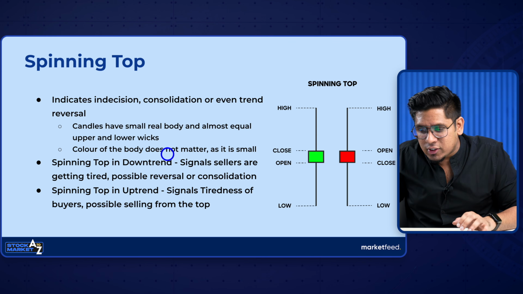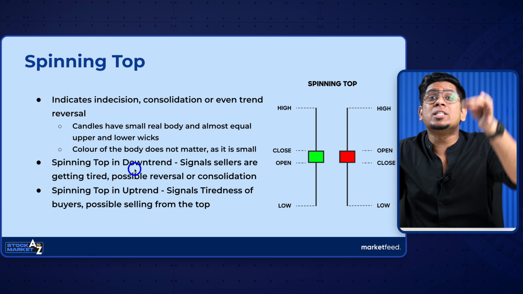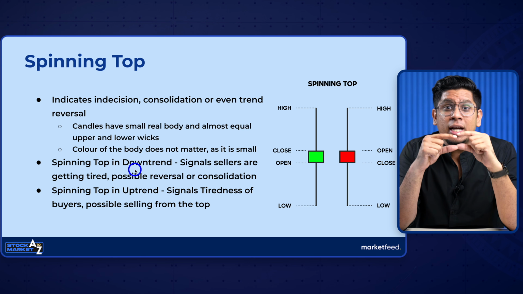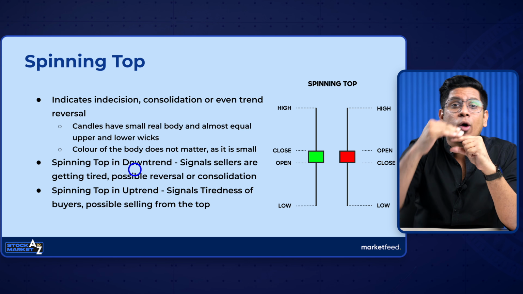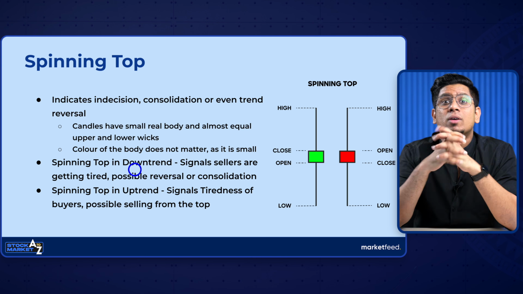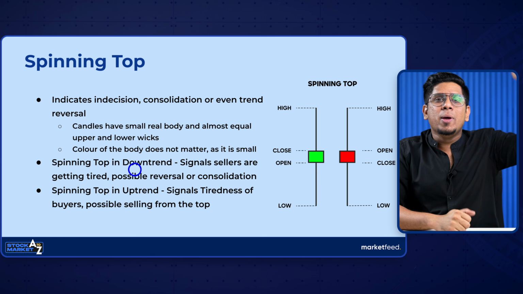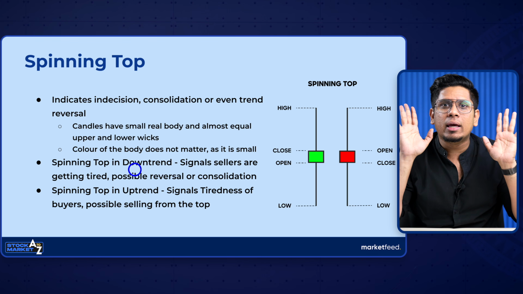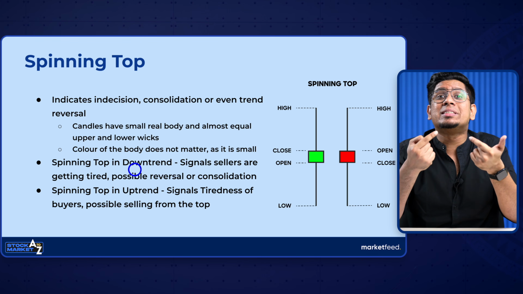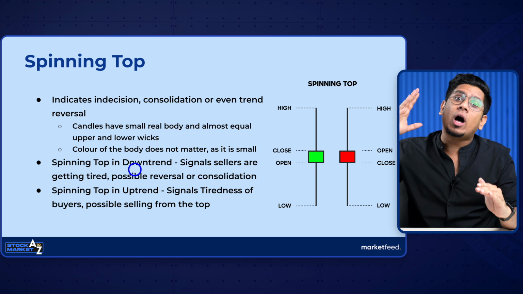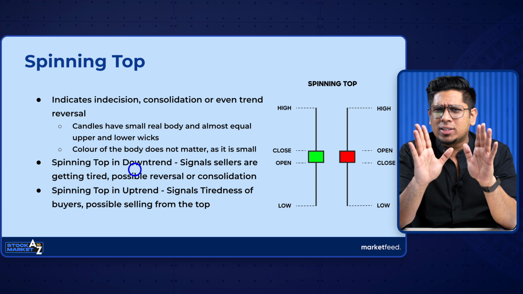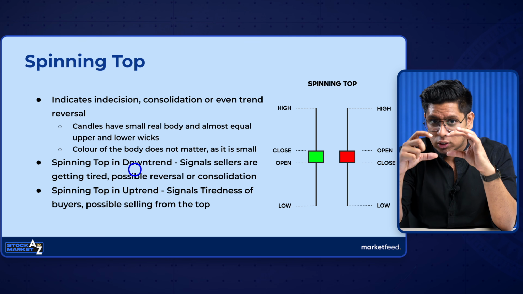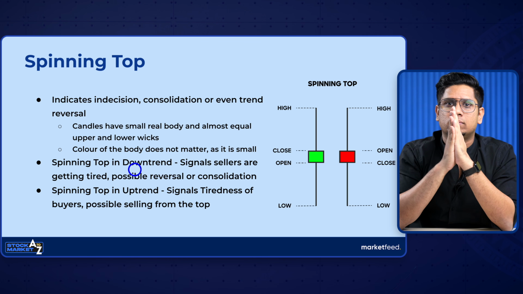Now, again, if you see a spinning top on your chart, it depends on where it is being formed. So, as you can see here, if a spinning top is formed after a downtrend, what does it mean? What does a downtrend mean? People are selling. Then a spinning top is formed. What is the meaning? The sellers do not want to sell a lot more. And the buyers also are not buying a lot there. So what does it mean? The downtrend probably has stopped or has paused, or there can be a trend reversal.